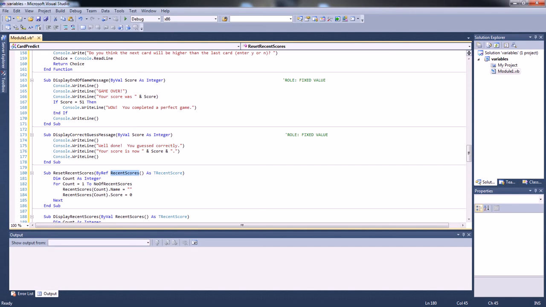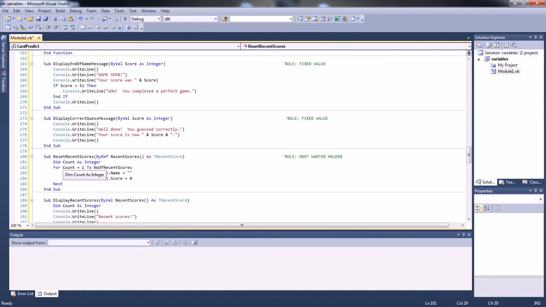The actual value doesn't matter, so it's not recent, and it's not fixed value because we changed the value, and it's not a gatherer because it's not accumulating anything. So it must be the most wanted holder, just because we want to work with it. So row most wanted holder. And then we have a count, which is used on a loop. Loop is another keyword for stepper variable, so stepper, and that's everything for reset recent score.